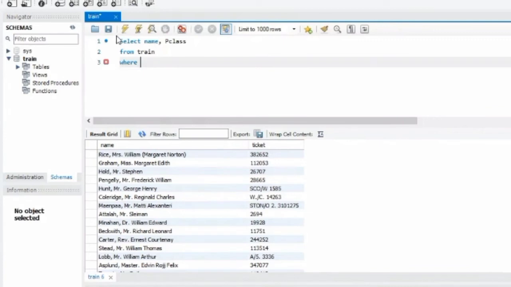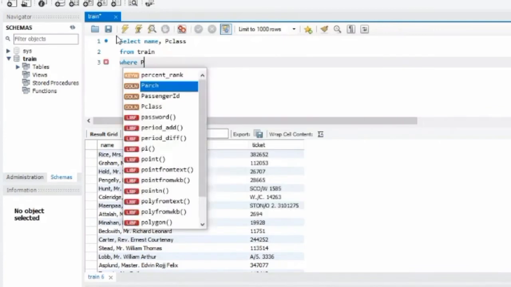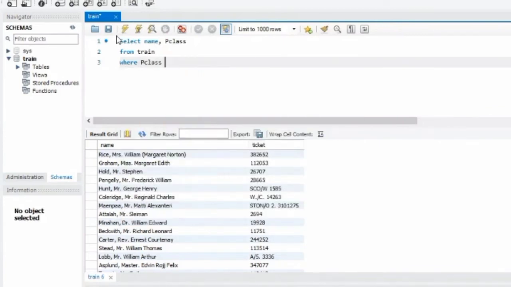Where is used to filter records, as you can see, and order by their age.